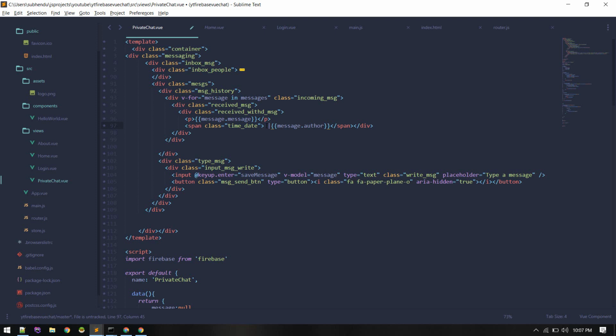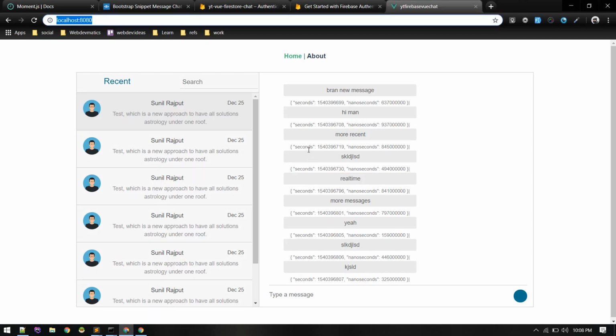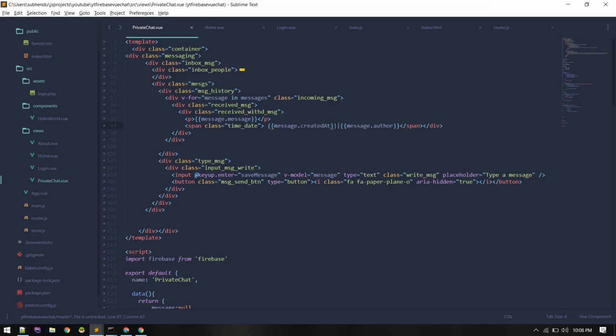Also we can show message.createdAt, but this is the whole object. So we'll use moment.js to make it look nicer in a moment.